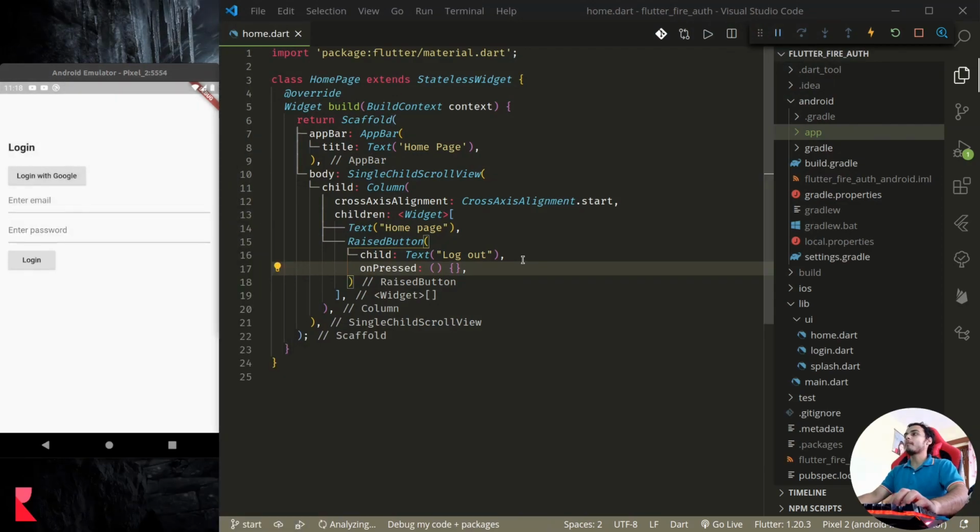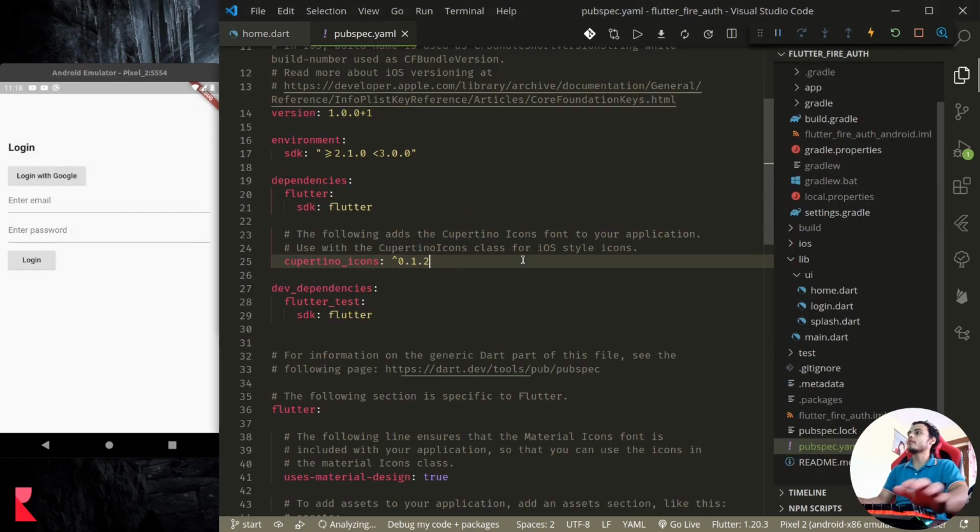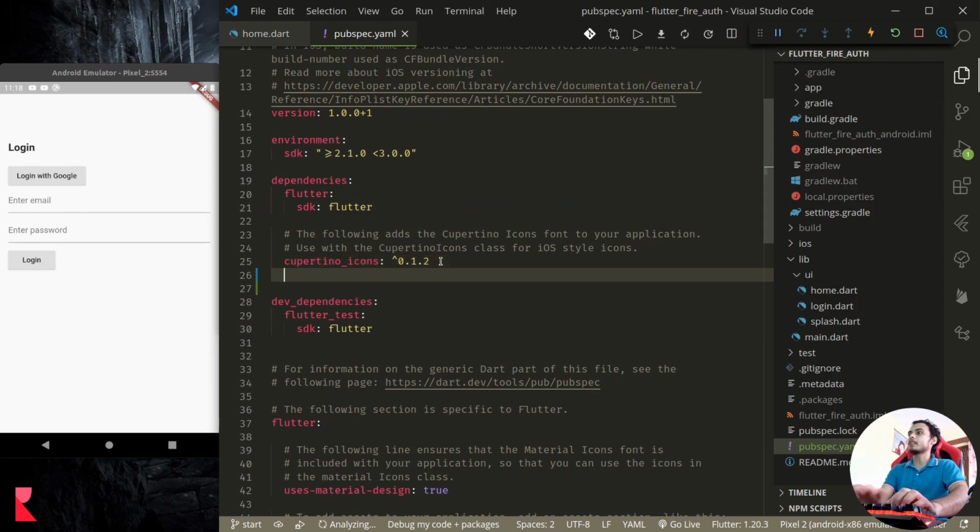So Firebase core in pubspec.yaml under dependencies, let's add firebase_core, and this is at version 0.5.0.